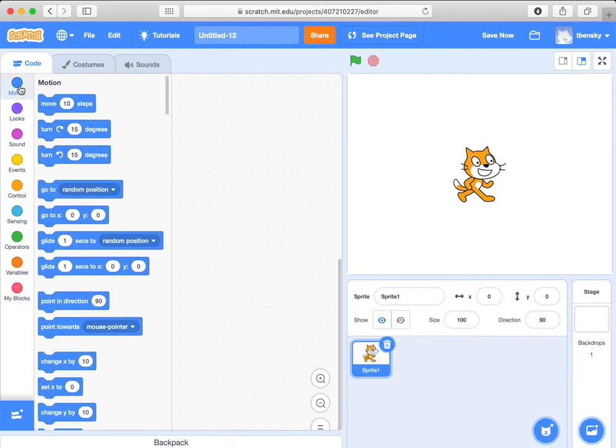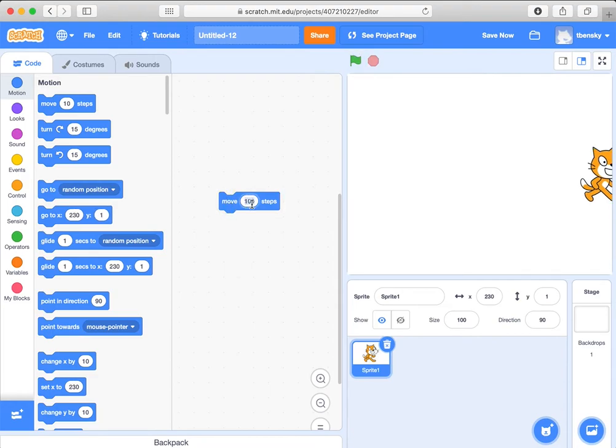So the next thing that you'll notice is this big blank part right here, and this is where you'll actually do your coding. So let me just show you an example of what you can do. For instance, if I go to this first block here, which is move the cat 10 steps, if I put that in here and then click on it, you can see that the cat moves 10 steps. So you see you've already begun to do some coding here. You've made the cat move 10 steps, and yes, it's perfectly okay to change this 10 to 100, for example. You can see the cat moves farther, even off the screen. And we can change the 100, say, to a negative 100, and that'll have the effect of moving the cat backwards. So see, you're well in control of the cat already in terms of moving it.